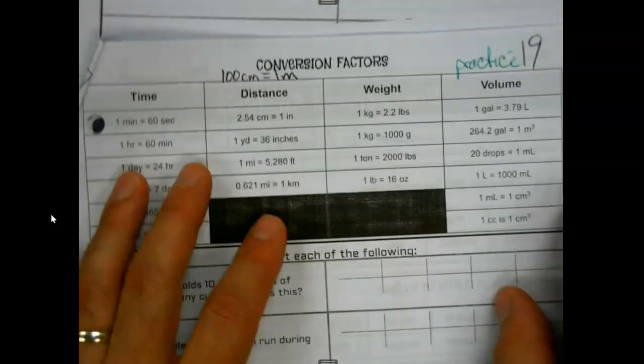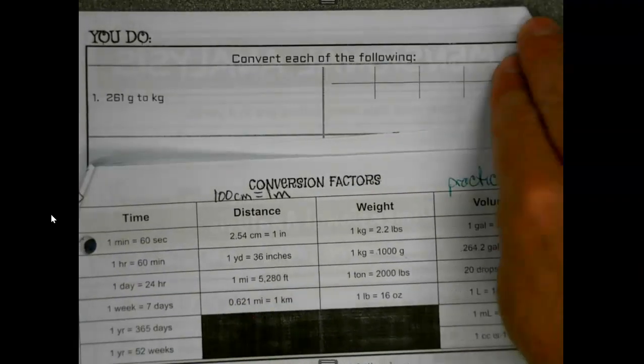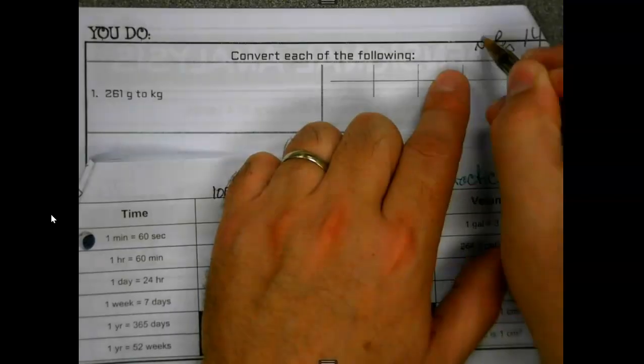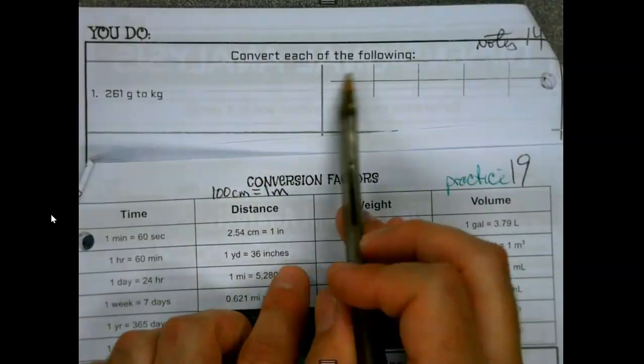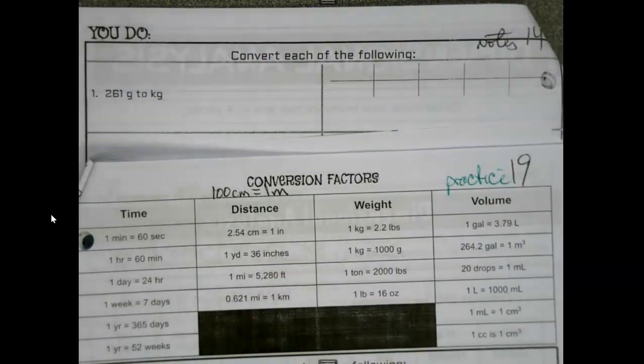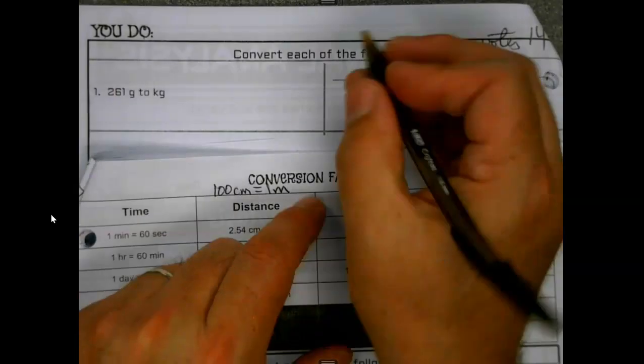So let me get this all back onto the same screen here as we turn over to 14 in the notes here. And just to make note again, just because I've got these charts that are bigger, it doesn't mean you have to use every single square every time. We only maybe use a couple of these. So let's see, 261 grams to kilograms.